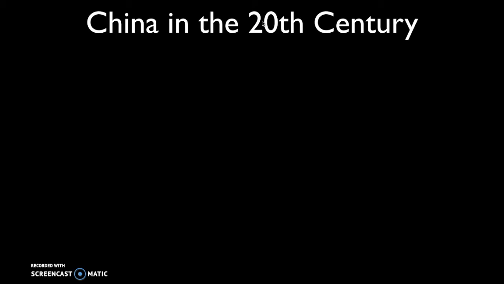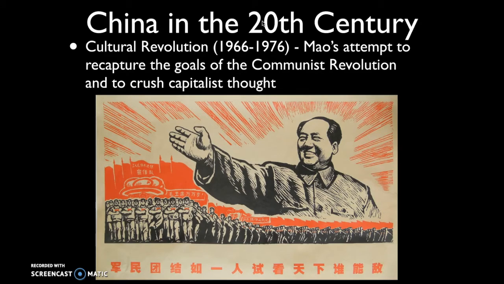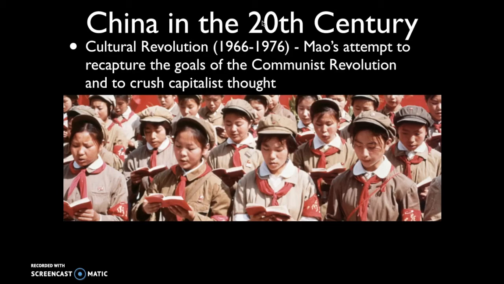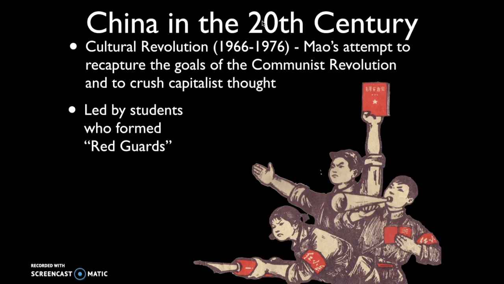As we move into the 1960s, Mao had the perception that China was moving further away from achieving a communist state. So Mao decides he needs to recommit China to the principles of socialism. From 1966 to 1976, Mao attempts to recapture the goals of communism and crush capitalist, western, and democratic thought. Mao identifies the most impressionable group to lead this revolutionary moment — young people: middle schoolers and high schoolers — and recruits them into groups called the Red Guards. The Red Guards wore sashes, carried little red books containing quotes of Mao Zedong, and traveled around China on the lookout for people holding old or western democratic ideas.